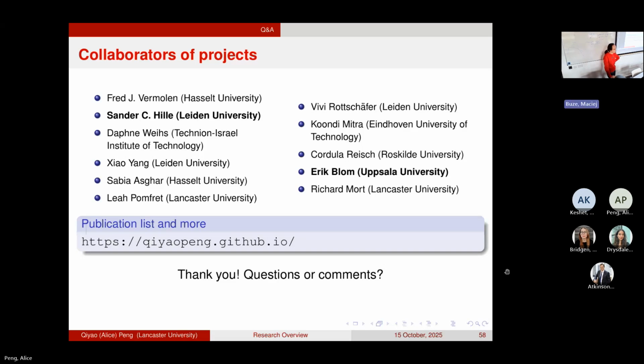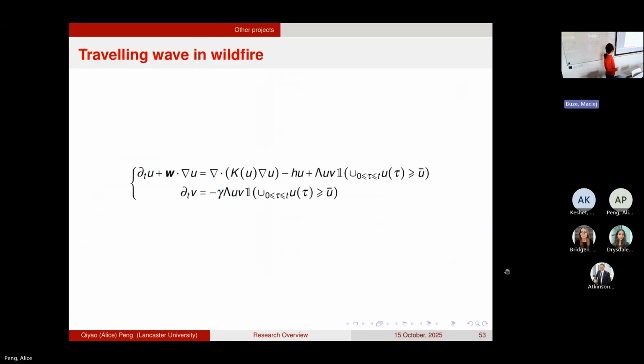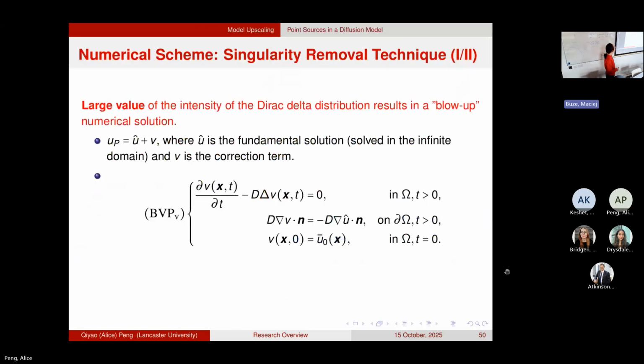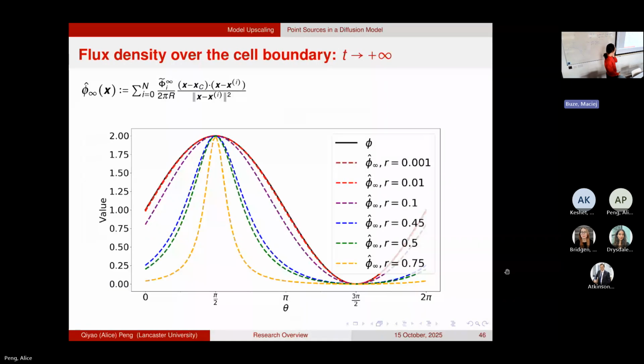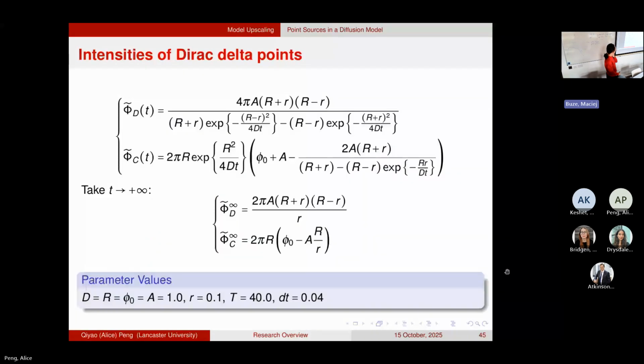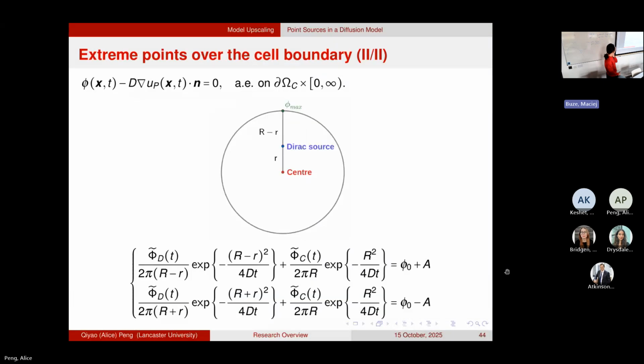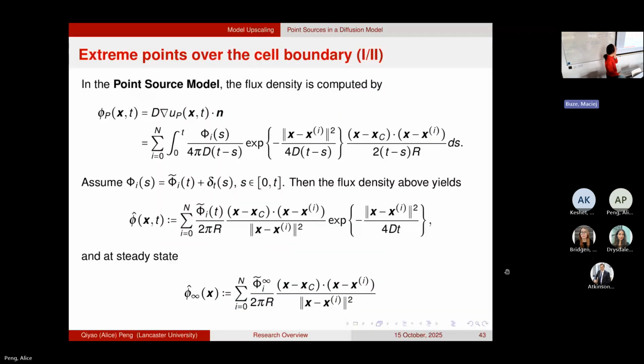Any other questions? Thanks. You had results where you explained the condition on the flux, so that the spatial exclusion model matches the point source model, and you were trying to have the two models be approximately the same, and this was numerical. Is there a theoretical result that says the results can be exactly the same, or that it can never be the same?